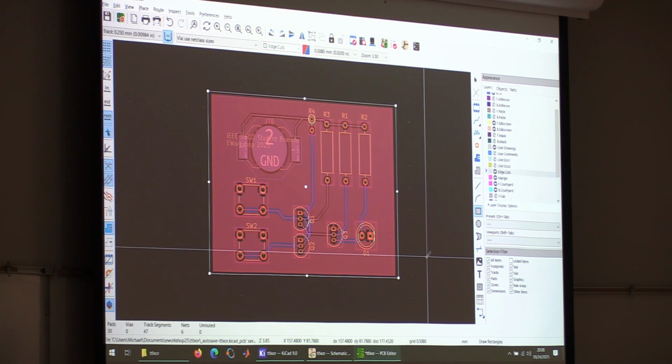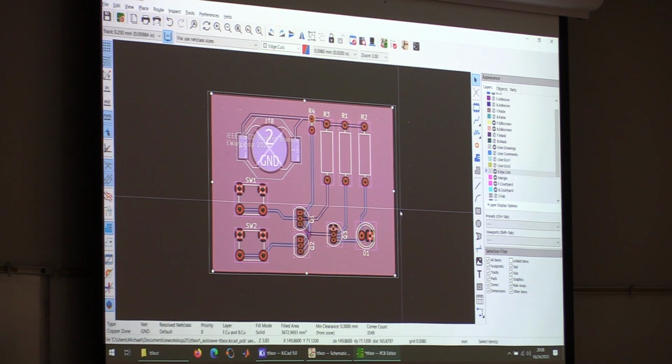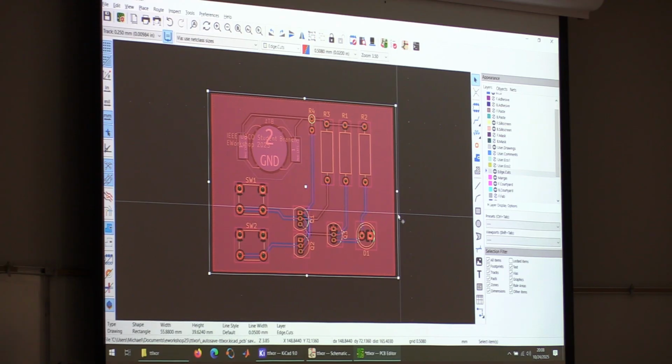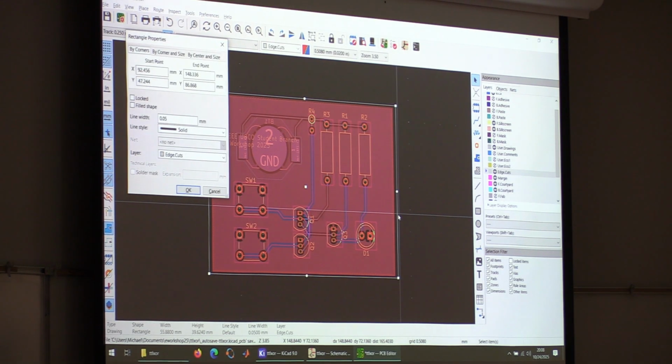The issue with the rectangle, however, is when you select stuff, maybe it'll automatically select your border and you move it around. A cool trick is if you ever want to lock a component or a line in place, you can go to the properties and select lock. That'll prevent it from moving around.